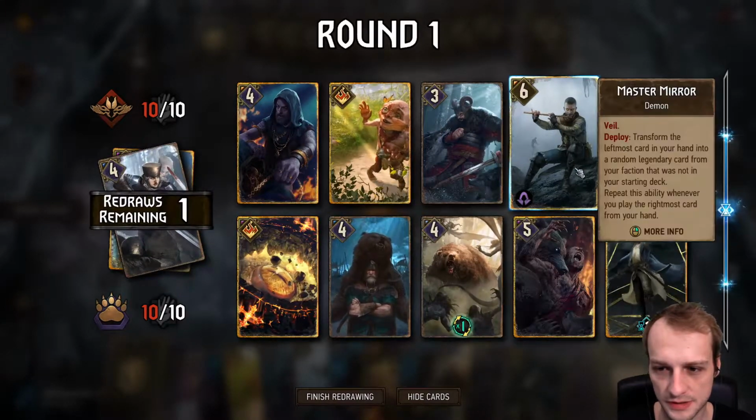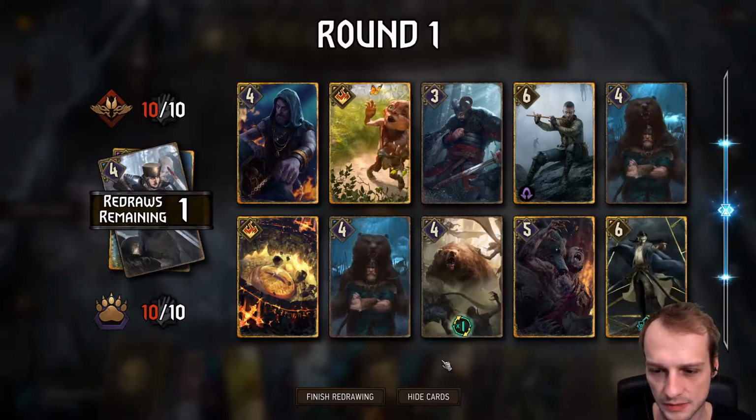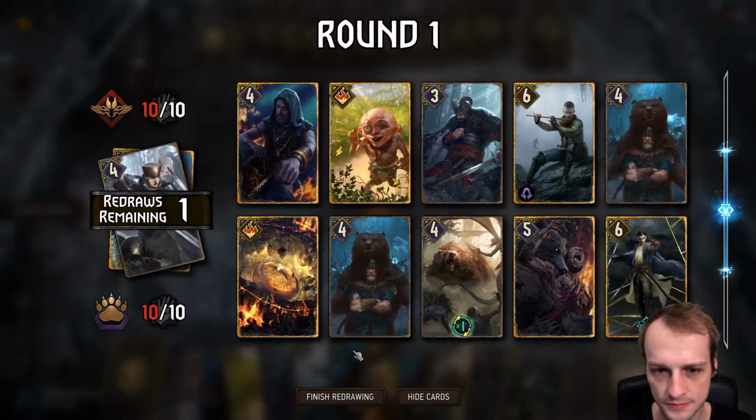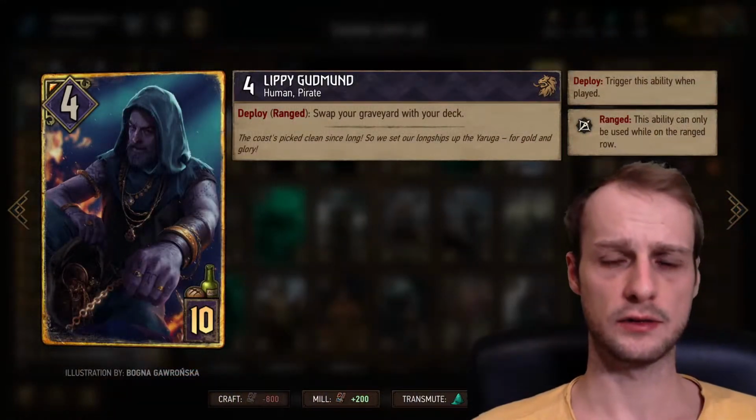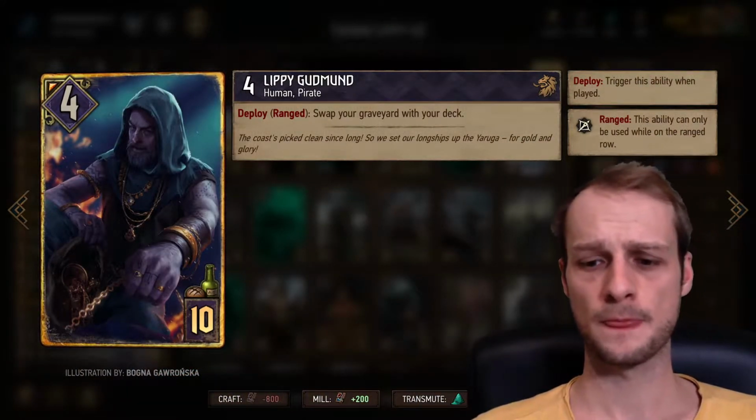But if Lippy is very far on the left or very far on the right, he might take away a lot of options and value for you for Master Mirror. So Lippy is a potential mulligan in round 1 for sure in this deck.